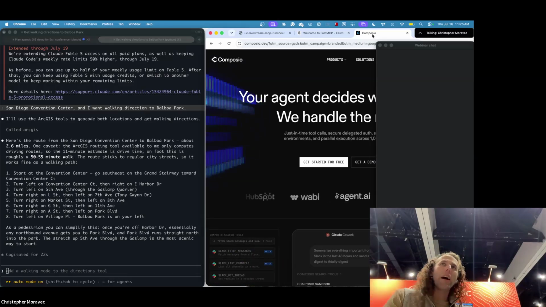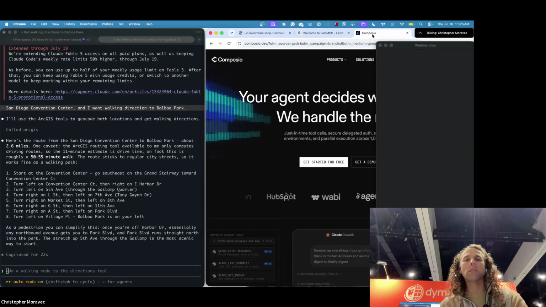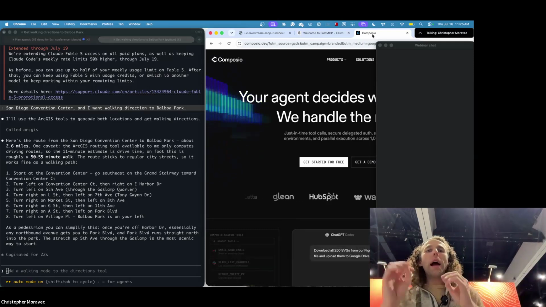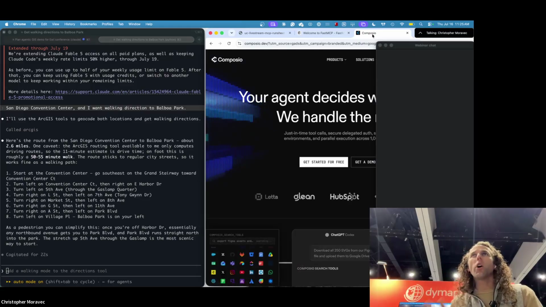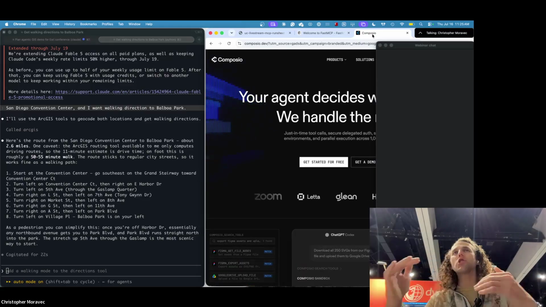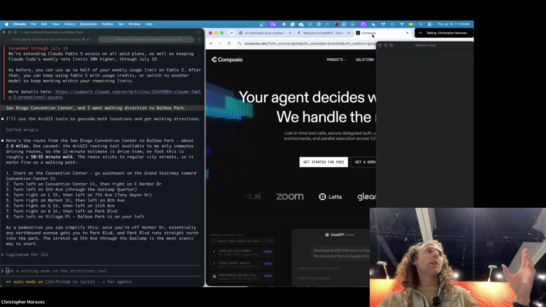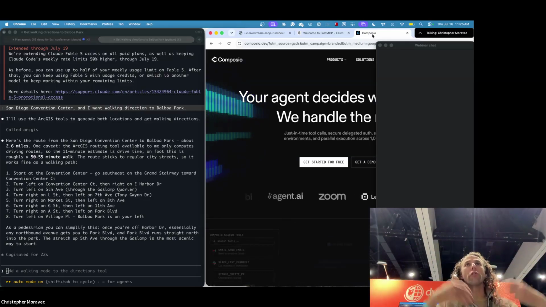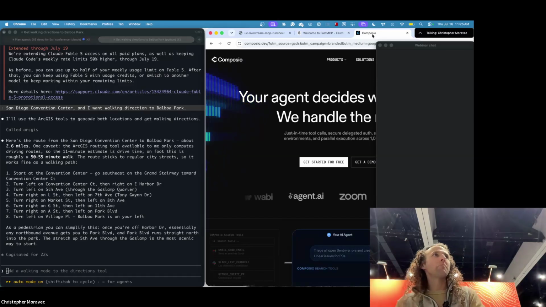But what I think is really fascinating is the way that they expose it. So I'll back up for a second. When you have an agent or a chatbot, one of the things that you're really trying to manage is context. You're trying to manage how many words, how many tokens are in that context, because if you fill it up, then it's done.